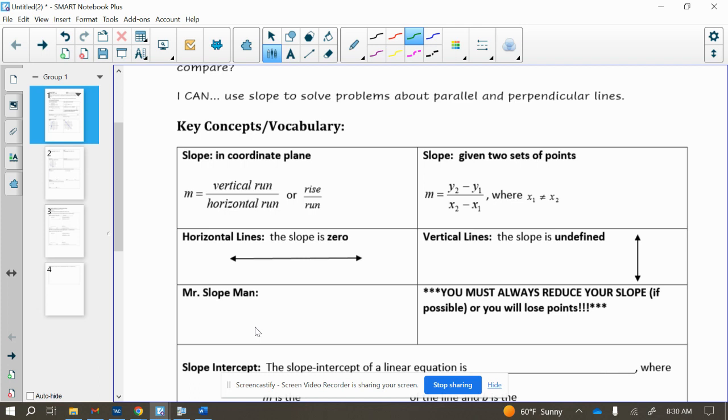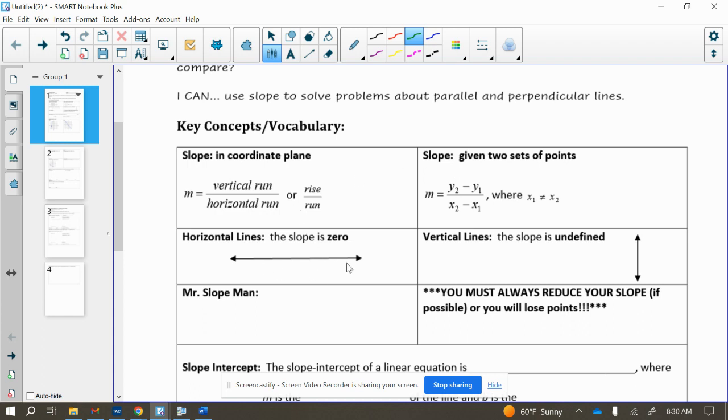Today's lesson is going to review some key algebra 1 concepts that we need in this upcoming lesson, including slope and writing the equation of a line. So with our slope, remember slope is our vertical rise over our horizontal run. So how much are we rising, how much are we running, or sometimes we call that the change in y over the change in x.